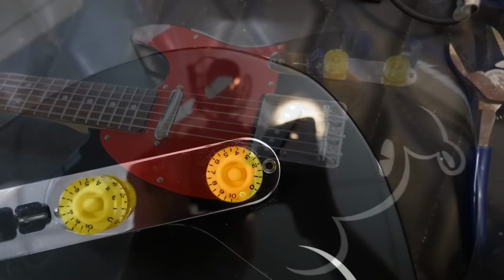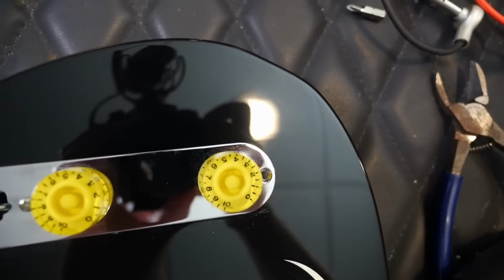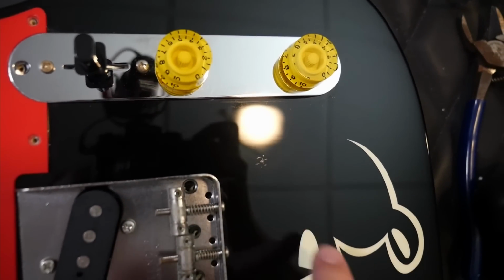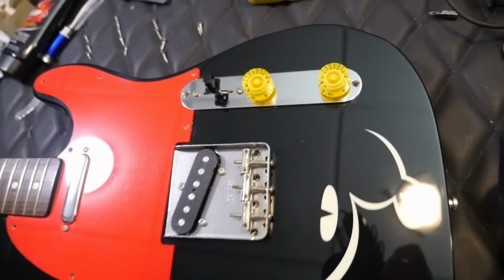But if you get it in the light just right, you can actually see like multiple seam lines in the body. Like there's one right here, another one right there. Then you can tell there's just a whole bunch of like wood grain lines underneath here. I'm not really quite 100% sure what these things are made out of. I couldn't find an online spec sheet. I would guess just like a standard basswood or something.